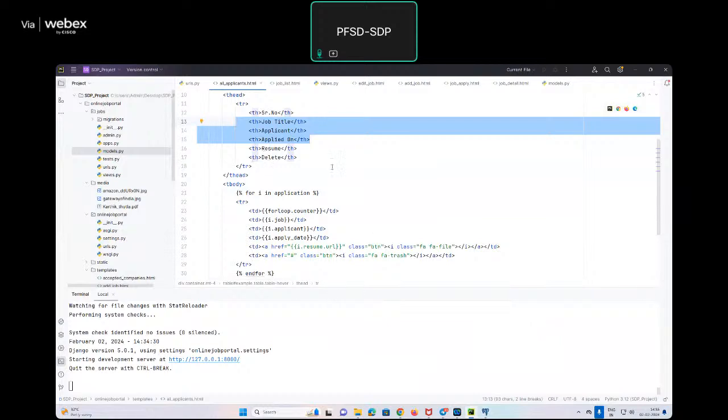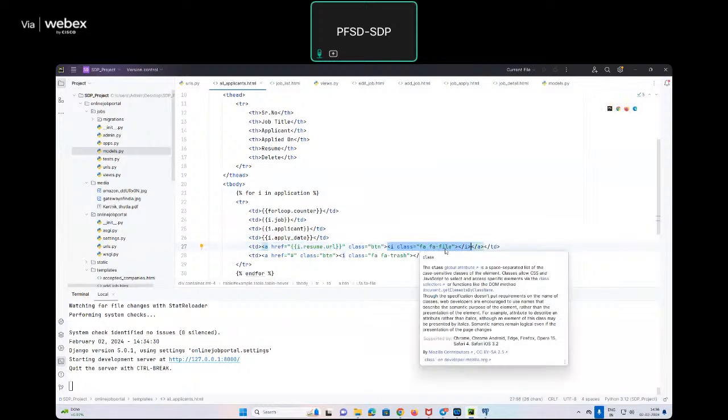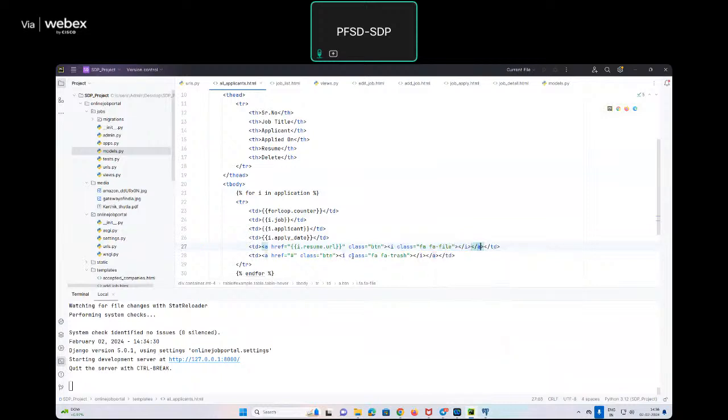This is very, very important. Here I am taking one icon. What is that icon? A file icon. That file icon I am keeping inside an anchor. For this anchor, I'm taking it as a button, and then I'm assigning some href.